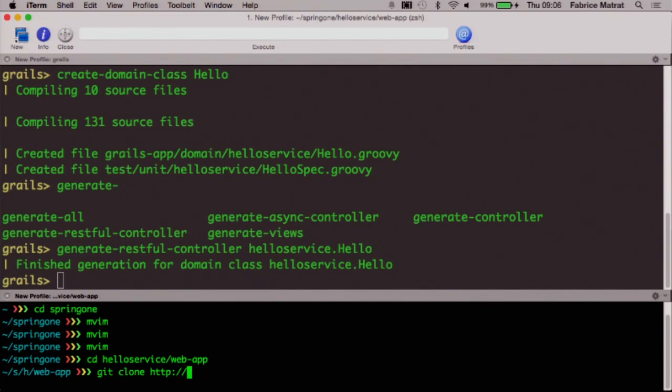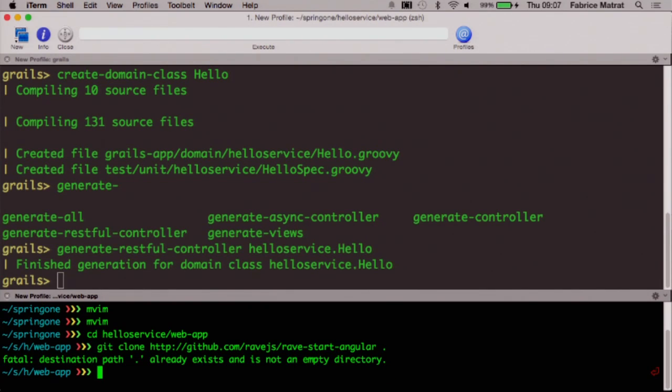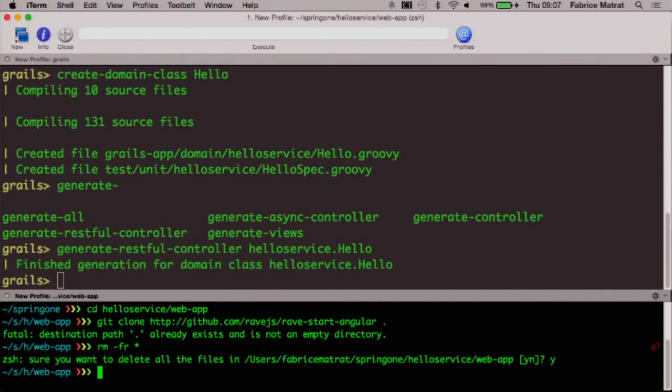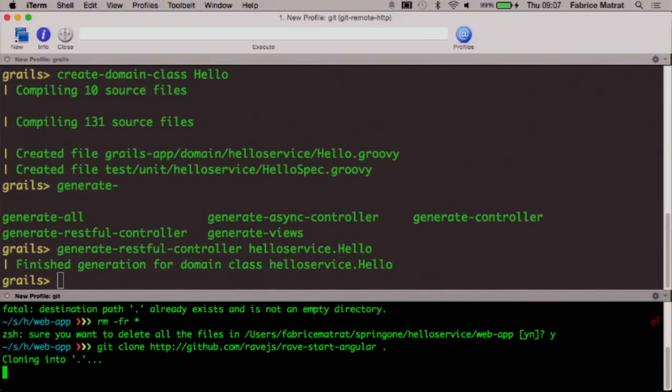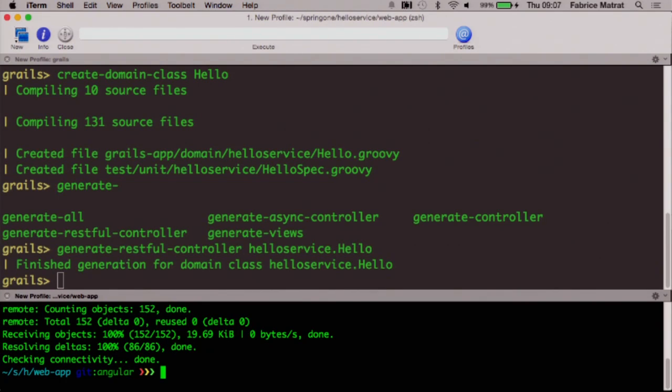So I go to github.com/RaveJS and pick up the Rave start Angular from here. It won't work unless I first remove a lot of things which have been generated. So I clone this Rave starter in the web app directory.